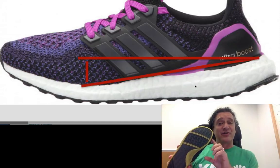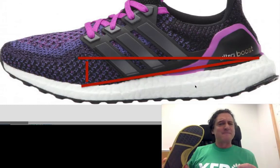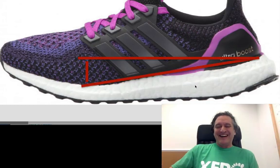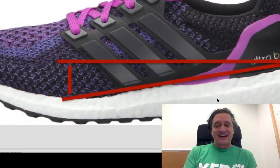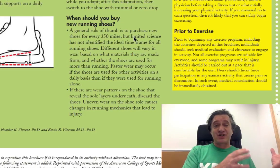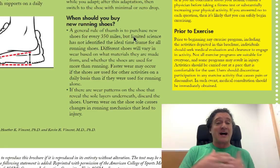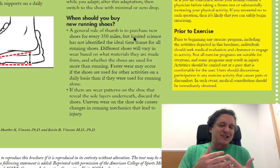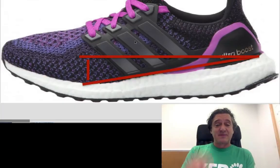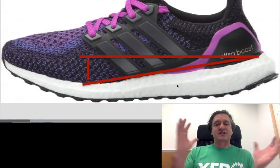When we designed the rubber with a rubber manufacturer, he said, but that's not what running shoe companies do. And we said, yeah, we know. So keep in mind that advice about 350 miles plus or minus is based on the construction of that shoe. And I would argue it may be planned obsolescence. I don't have any proof of that. Seems potentially likely, but some of it is just, again, the materials. Regardless of how much planning you do, there's no foam that's going to just stand up forever.